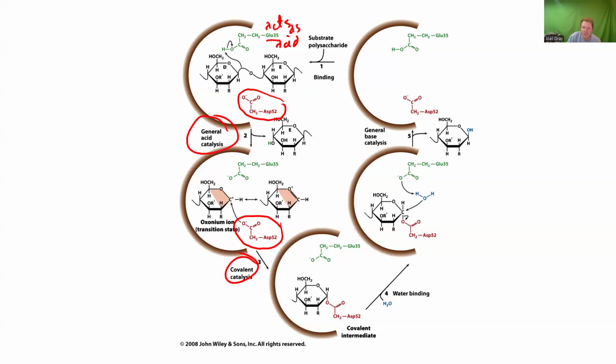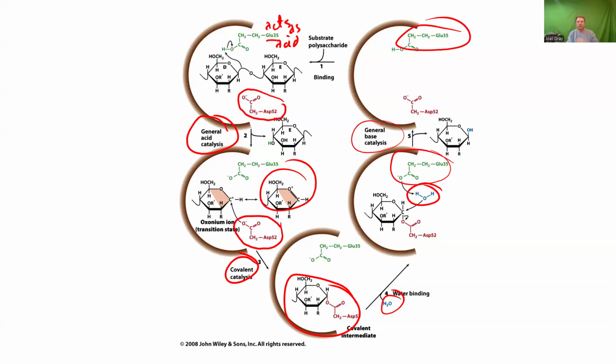We have that aspartate 52 that holds on to our substrate because half of our substrate's been broken off. The important bond that we wanted to break has been broken. Then what we're going to do is bring water in so that we can disrupt this. At the end of the day, that water is going to act as an acid because glutamate 35 is acting as a base. It's going to pick up that proton. We've got our protonated glutamate 35.